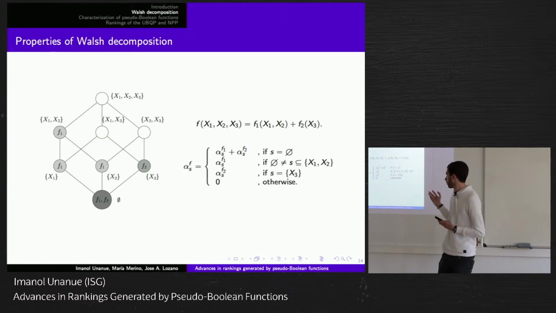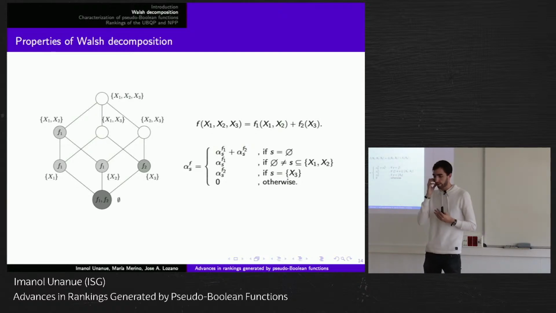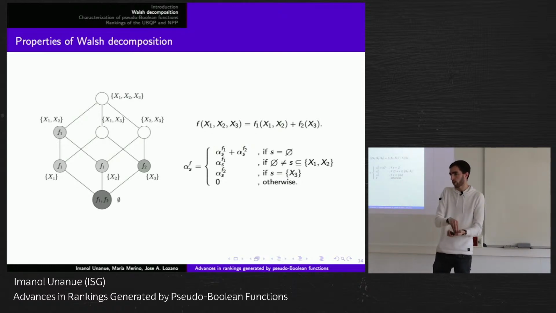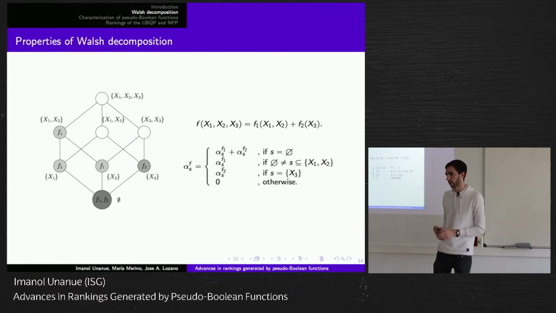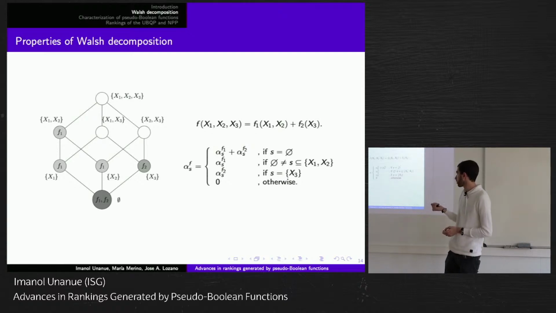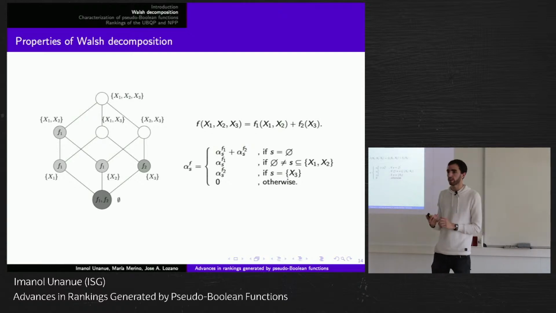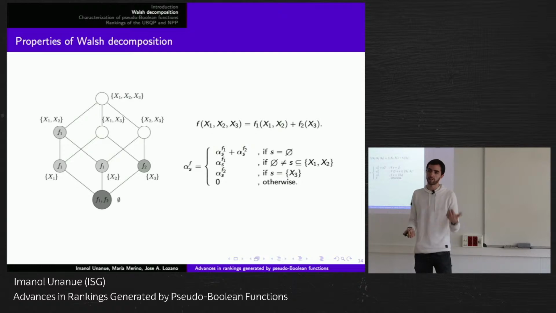Because we want to, for example, calculate a fitness function, but we know that there is a decomposition of that fitness function. We just study the simpler cases. We calculate the Walsh coefficients, and then we will sum or multiply according to the relation with the original function to calculate the Walsh coefficients of the higher one. For example, in this example, to calculate the Walsh coefficients of the function f, we will calculate the Walsh coefficients of the functions f sub 1 and f sub 2, and then we will add them.